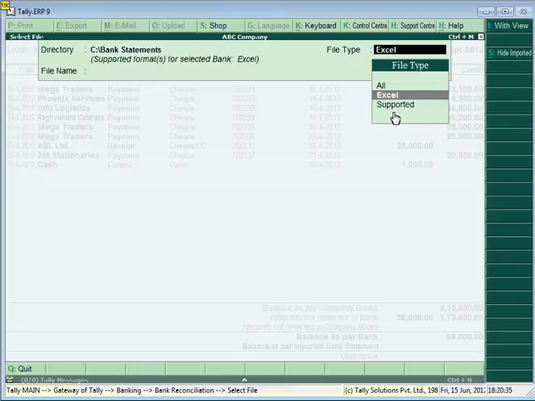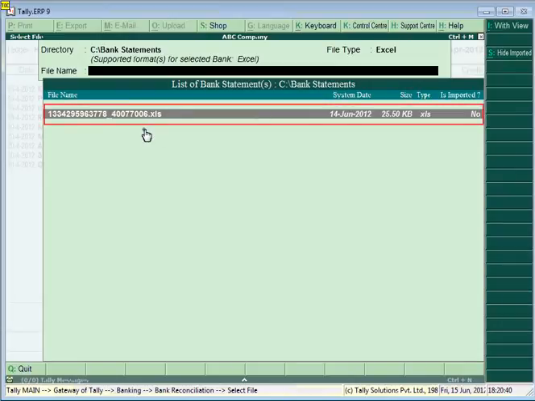However, based on the format of bank statement issued by the banks, that specific file type is supported for importing. For example, for HDFC Bank, importing bank statements in Excel format is supported. In File Name field, files matching the file type in the location selected will be displayed.